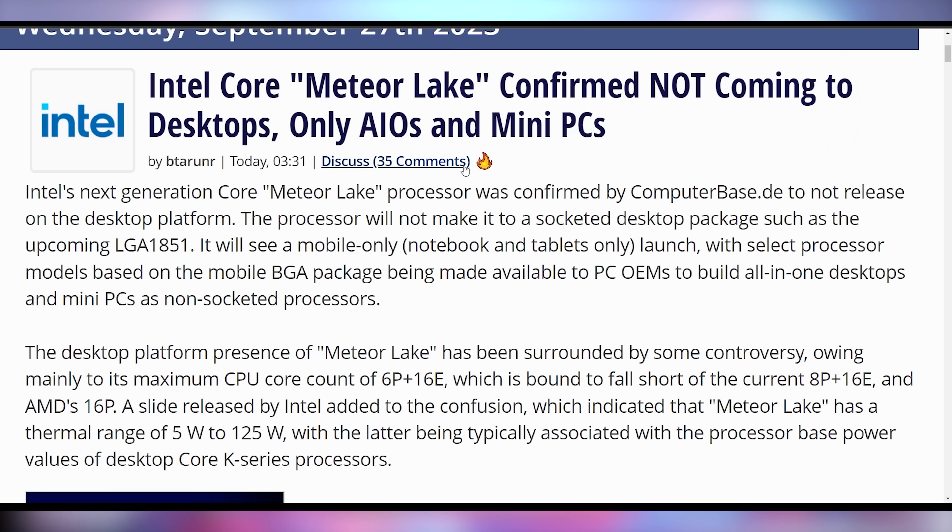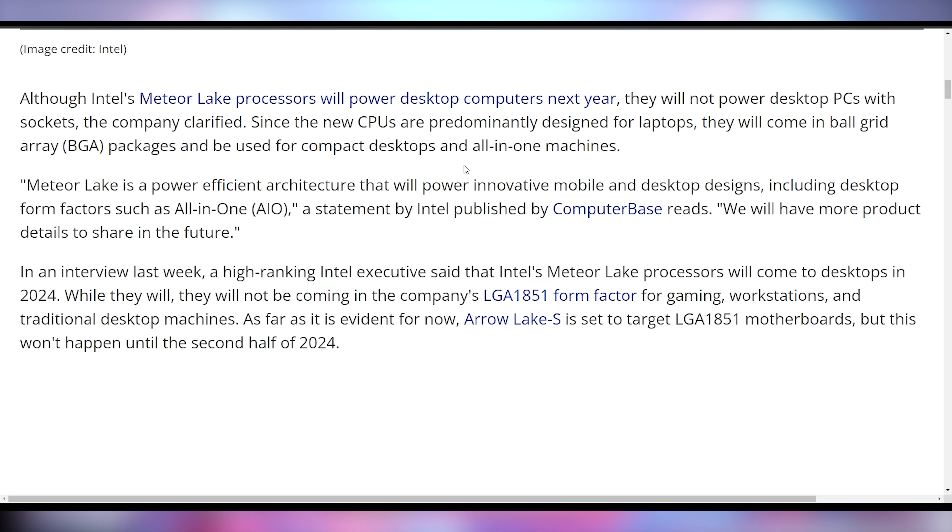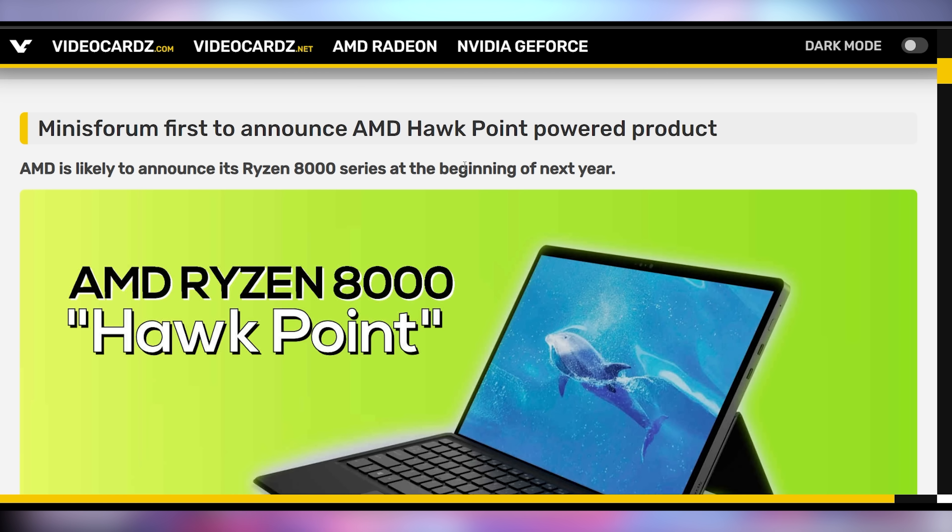In the court of public opinion, people were a little disappointed with Meteor Lake — the next-gen mobile chip coming from Intel — because it wasn't going to be coming to desktop. But Intel said it is coming to desktop. People were excited about the tile setup. However, Intel had to clarify: when they say desktop, they mean desktop form factors like all-in-one devices and mini PCs — not socketable chips. It's all going to be BGA, not stuff you can put in yourself. For desktop, we're going to have to stick to Arrow Lake. Other mobile chips like Tiger Lake and Ice Lake have been skipped for desktop before.